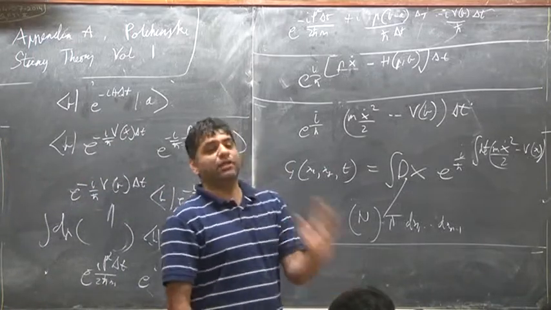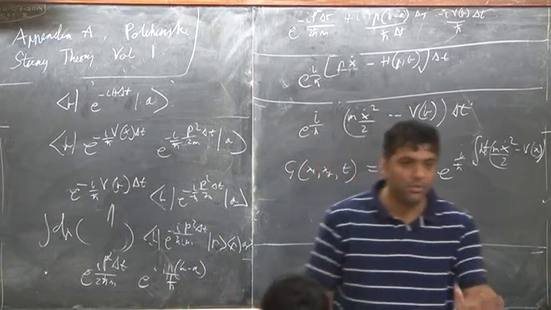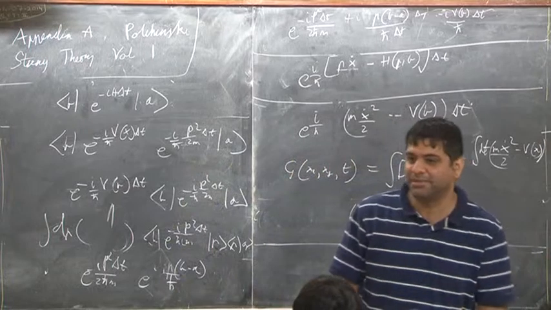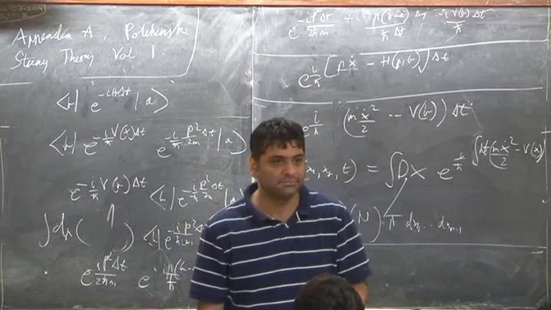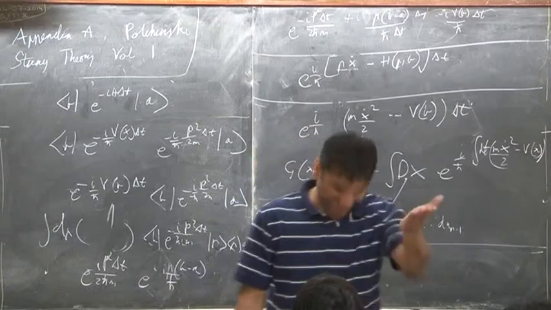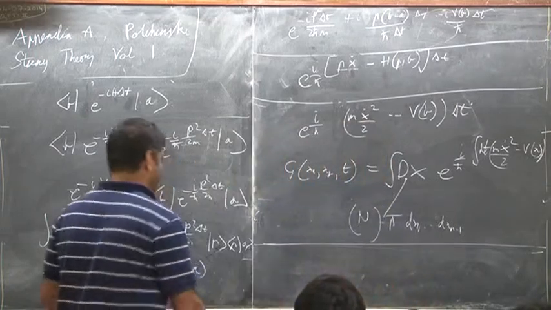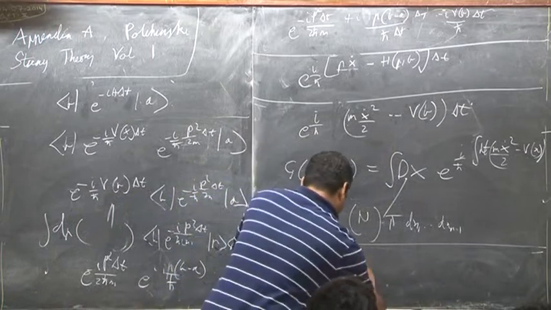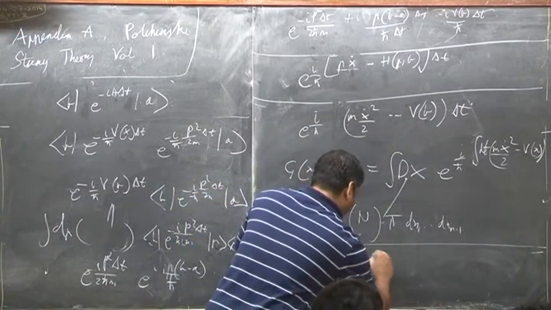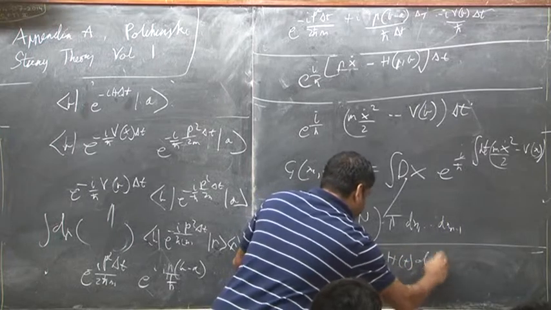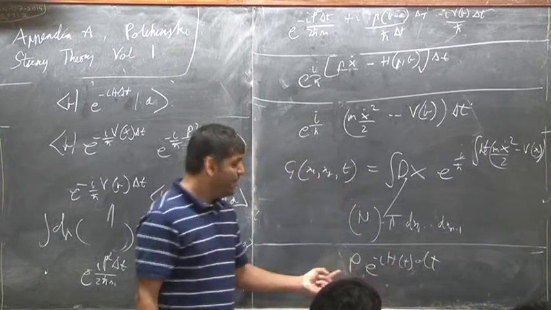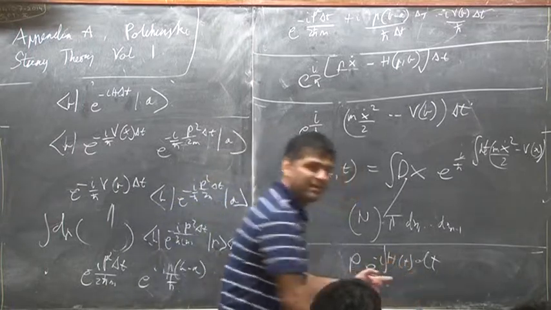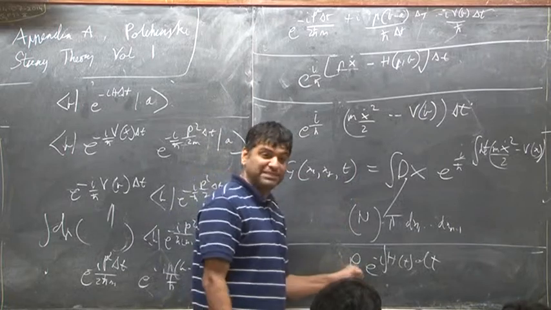Because what is the right evolution operator? You have to start with the right object. What is the right evolution operator in quantum mechanics when V is a function of time? So, tell me. Path order, time order, right, exactly. It can be formally written as this object. The time-ordered exponential, e to the power minus i H of t. Okay? Now, this is a formal object. The T here is very important.